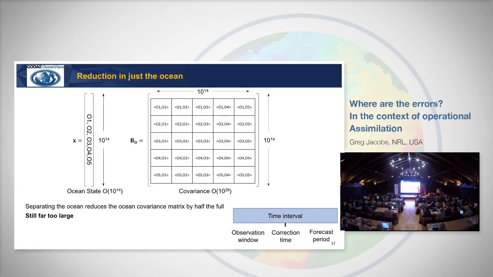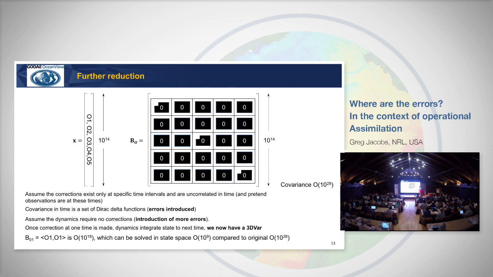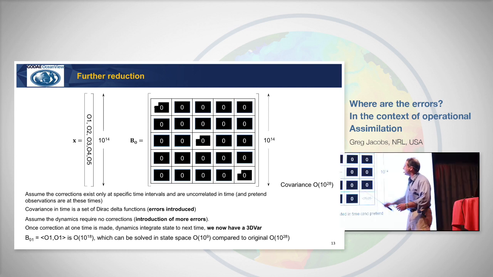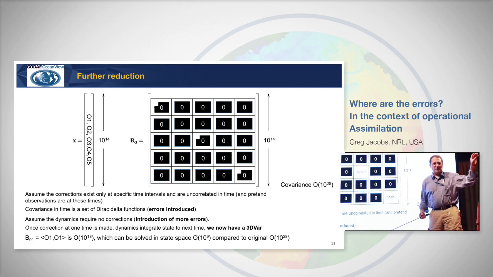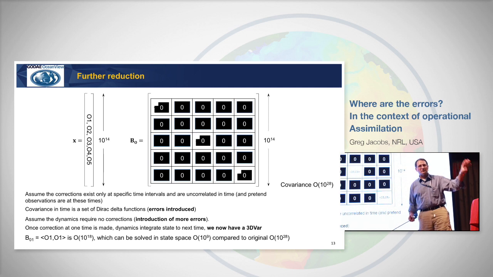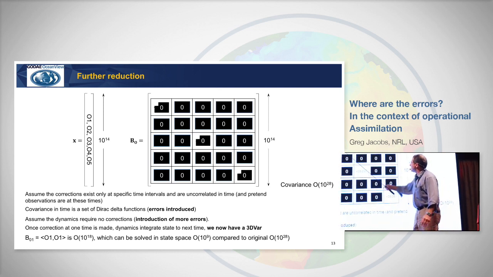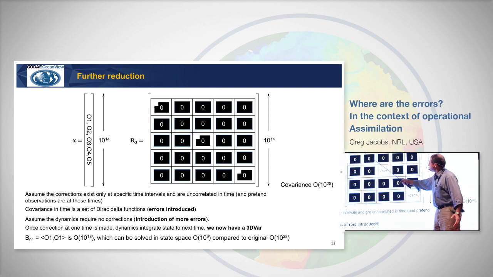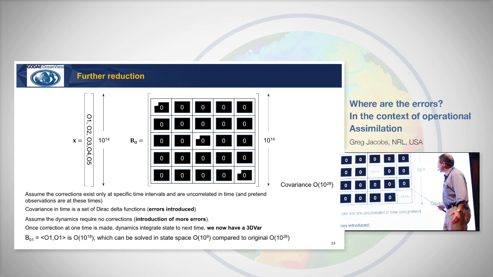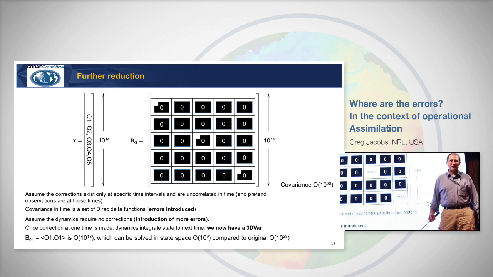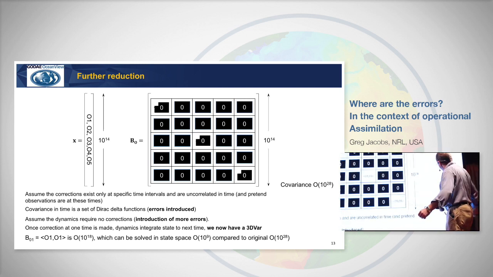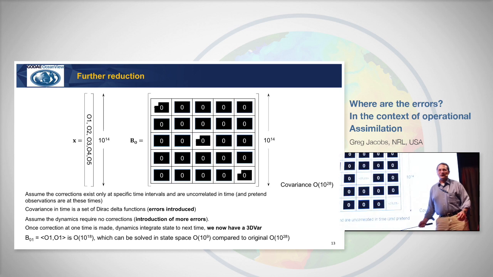So how should we look at solving this problem, which is still enormous? What assumptions are we going to make? First, we're going to make corrections not at every model time step, but at just specific times. So Jean-Michel said they make corrections every 7 days. We make corrections once a day. So just for illustration purposes here, I've shown making corrections only at 3 of these first time steps. In reality, if I'm making corrections once a day, these are about 1,000 elements apart.